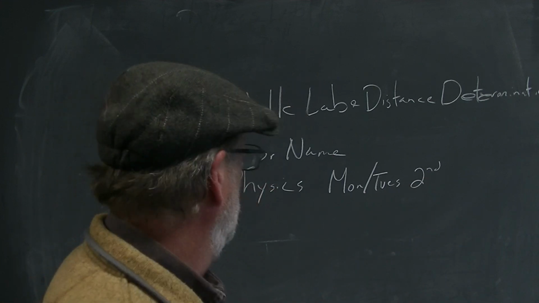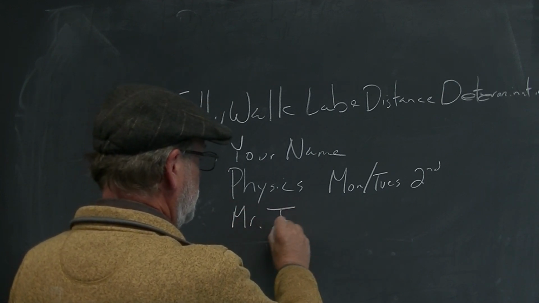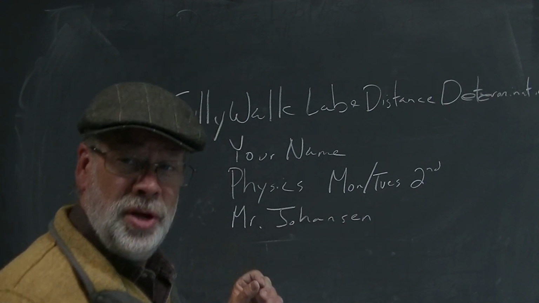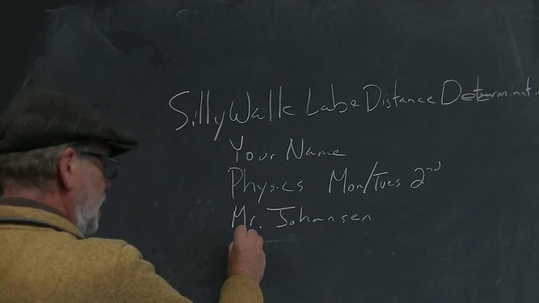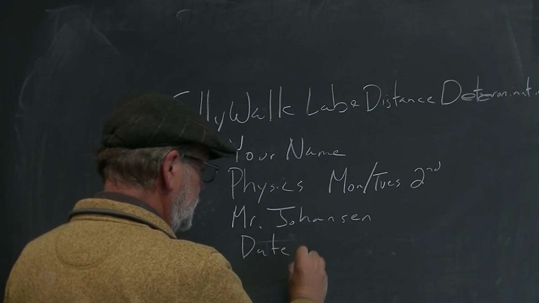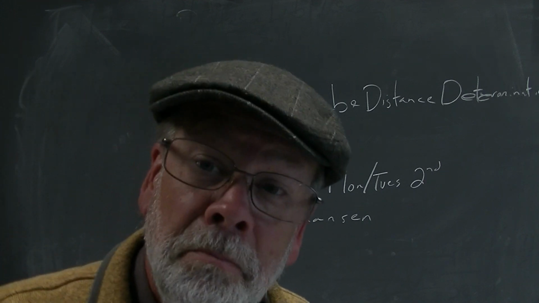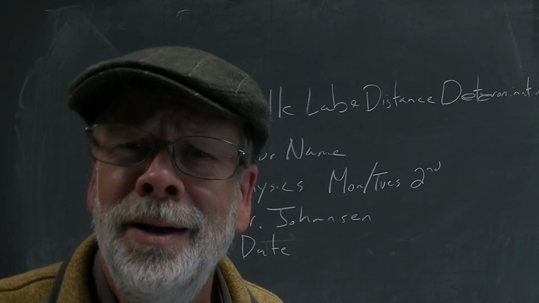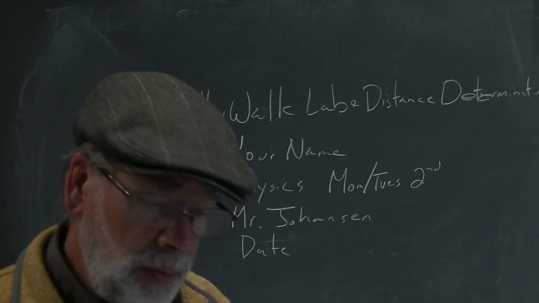That helps me. All right? Mr. Johansen. Mr. Johansen. Don't say Mr. Yo. Mr. Johansen. And then how about the date? How about the date you handed it in? That'd be handy. Might want to put the date it was due. I don't really care. But the date should go there too. All right? That's all. But that should be on a front piece of paper.